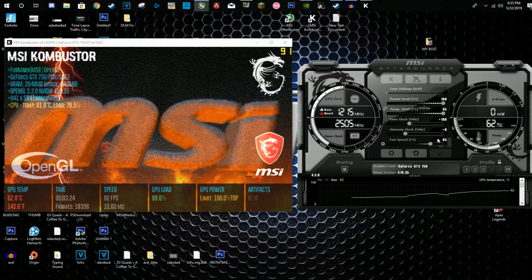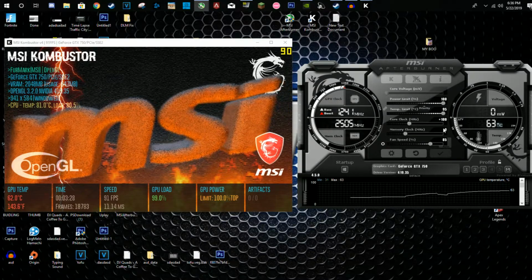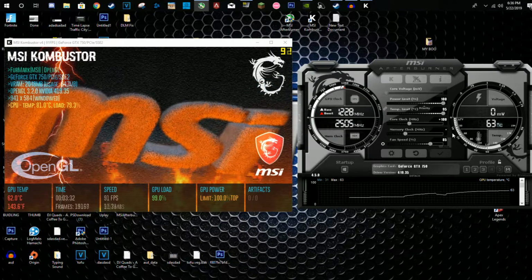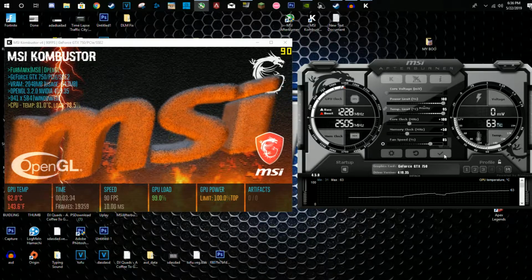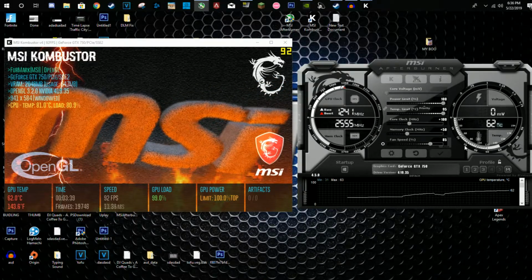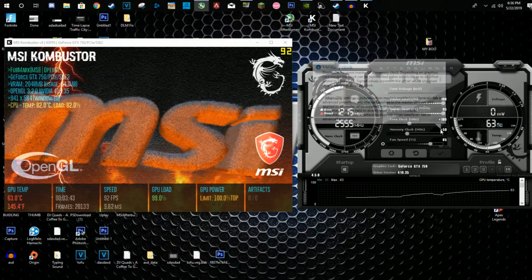And I'm just going to leave that at 100 for now, because the core clock you can't really push too much, but the memory clock, that's where you can push it by a lot. So this one you're going to start in increments of 50. 91, strong 91, 92, 93. Oh, we broke 93. So 93 was our highest. Then we're going to go to 100.